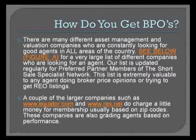Most of them require no fees whatsoever to sign up for. Just put in your information, put in your qualifications. Each one's a little bit different. But some of the bigger names would be like Equator, formerly REO Trans, Dispo Solutions is a big one, ResNet. You can sign up for all these different sites and become a BPO agent with them and hopefully transform yourself into a REO agent at one point too. So that's a great way to get started from there. Definitely search on the website that we have here, that we have a ton of listings there of different companies to sign up for. Absolutely.